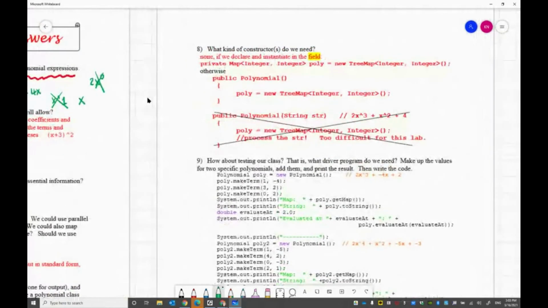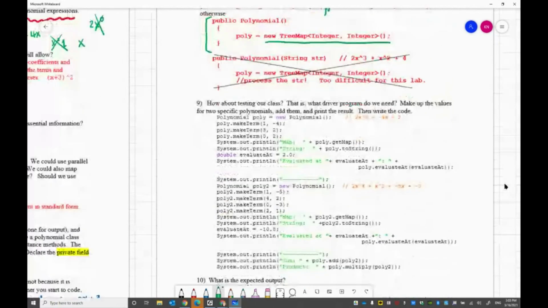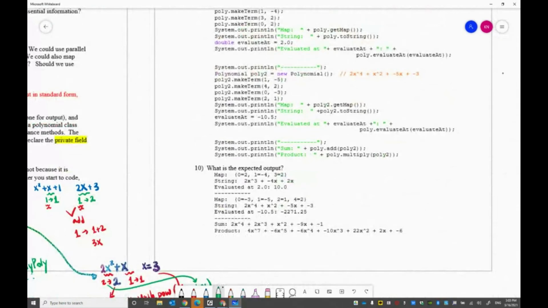Now let's think about number 8, the field. The traditional way is you are going to just declare only as a field. Then inside of the constructor, initialize, that means instantiate in there. Highly recommended to use a tree map because we want to print in order. Actually, reverse order. So if you look at the output, always reverse order. So in the toString method, if it's a tree map, it's going to store the last one first.